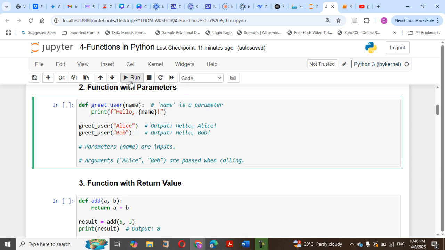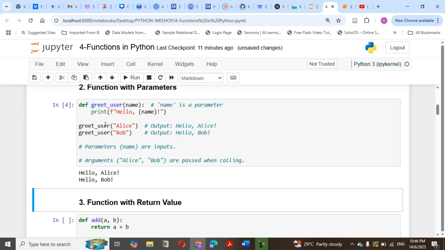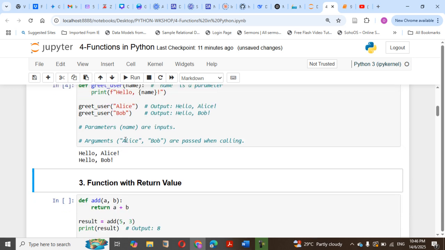If you run this now, you see the function printed out two names, because that is what you said: print starting with hello, then add the name. The parameter you pass into name can be changed to any other name, so just add a parameter to it. We also have functions with return values.